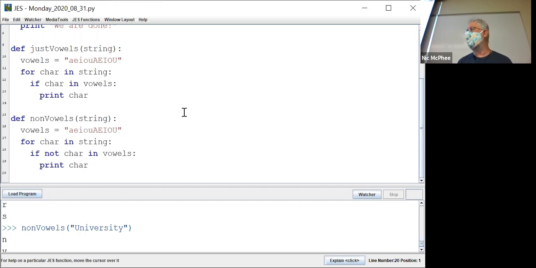we've been printing things. There are times when it would be more useful, instead of printing the string with all of the vowels or only the vowels or all the non-vowels, to make a new string, because if you print, it's there, but you can't really do anything with it. It's a bit like putting it on a billboard. Everybody can see it, but you don't have any way of acting on it.